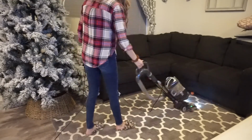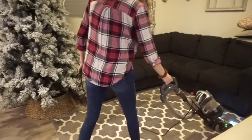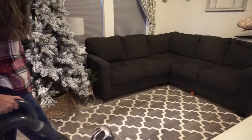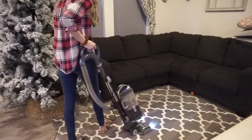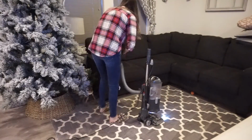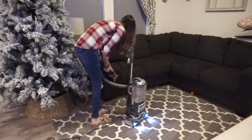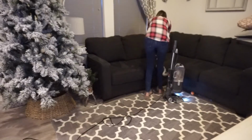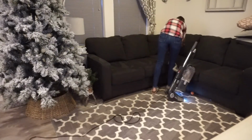This rug is from Target. I do enjoy it, but it does get really dirty, and unfortunately, that's just how it is when you have 3 doggies. I really want to invest in a ruggable rug so that I can go ahead and actually wash the rug every once in a while. If you do have one, let me know how you like it. I've been wanting one for quite some time.